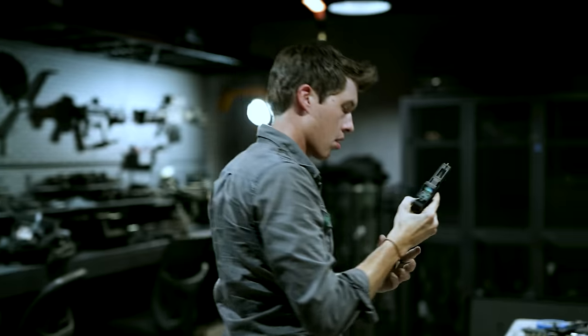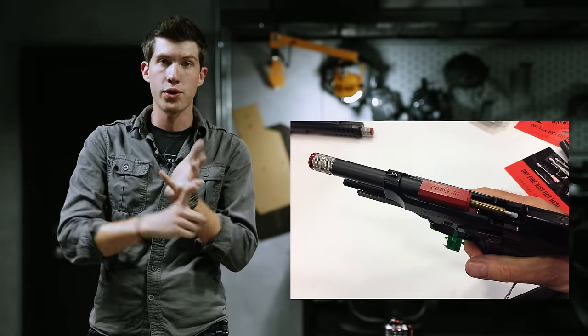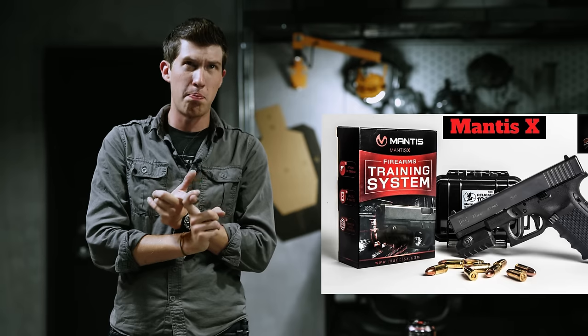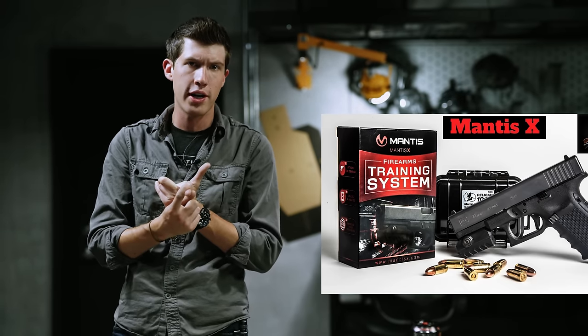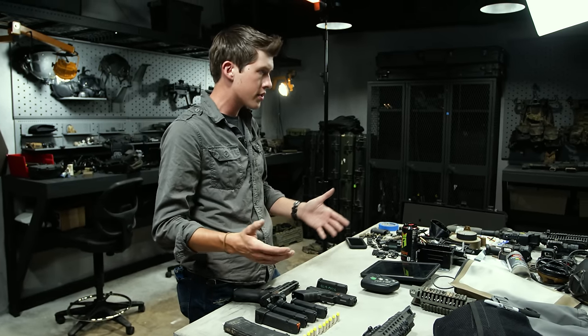So there's obviously a lot of technology when it comes to dry fire. You've got snap caps, you've got dry fire mags, you've got cool CO2 pistol things, laser pistols, laser bullets, I want to say, that go in the gun that shoot a laser every time you pull the trigger. The reality is all those things can definitely enable different kinds of benefits to your dry fire, but the reality is you don't actually need those.